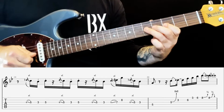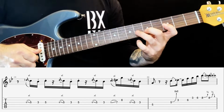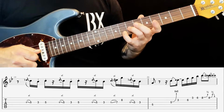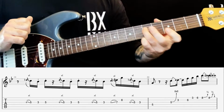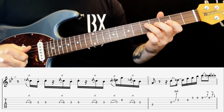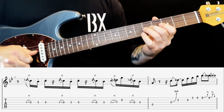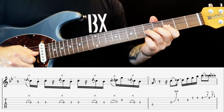It goes like this. Like that. So again, we're doing the same sliding, but we're now going to slide up from the 5th fret to the 7th fret on your G, and then hit the 8th fret on your B, and then 6th fret, slide down to the 5th fret, another grace note slide, 3rd fret. Quite a typical bluesy thing. You often see that where you slide up and hit the dominant 7th there. But here he's going up and hitting the root note, that G at the top. Sounds pretty cool.